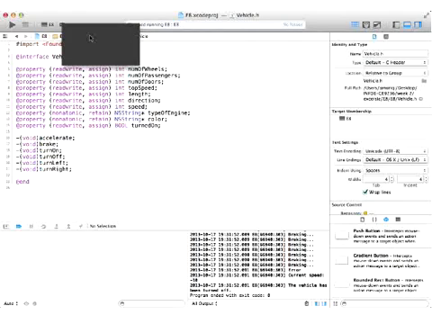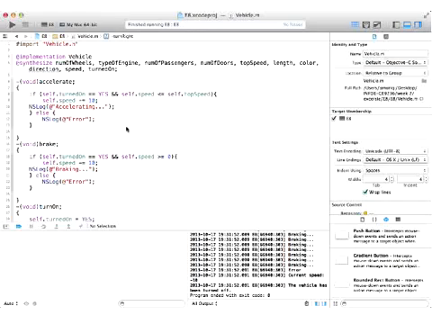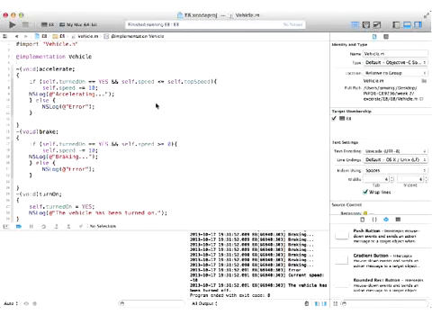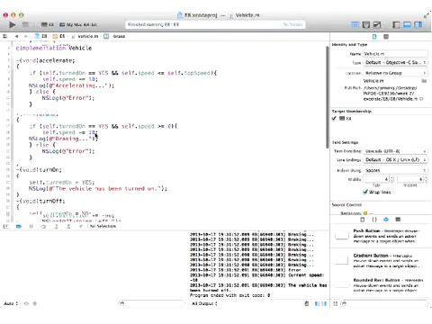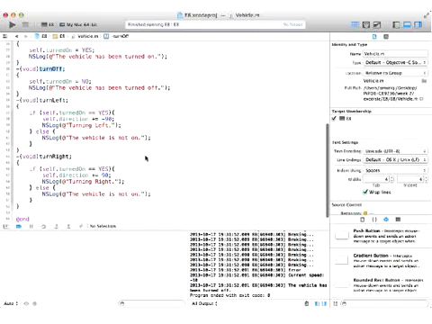And as you can see here, can you see that? What I'm doing here, and I can see it's probably a little dark for you, is clicking on the breadcrumb and switching to the vehicle.m, to the implementation. Of course, we don't need the synthesize either. So we only need to fill the body of all the methods we're going to use. And we have accelerate, brake, turn on, turn off, turn left, turn right.